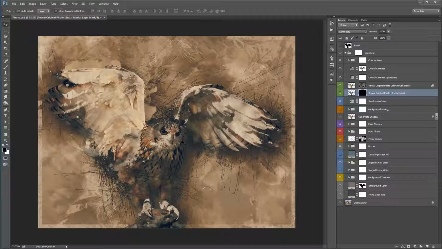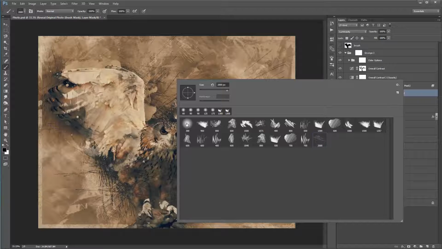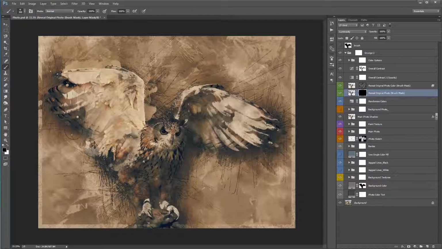I really want this owl's face to stand out a lot more. So what I like to do is just select the mask, hit B, right click, grab my soft brush, and make sure that the brush is white because I want to reveal this layer. I'll use the square brackets to adjust the brush size, and just brush over his face like that. If I turn that layer on and off, you can see the before and after. See how the face pops out a lot more.